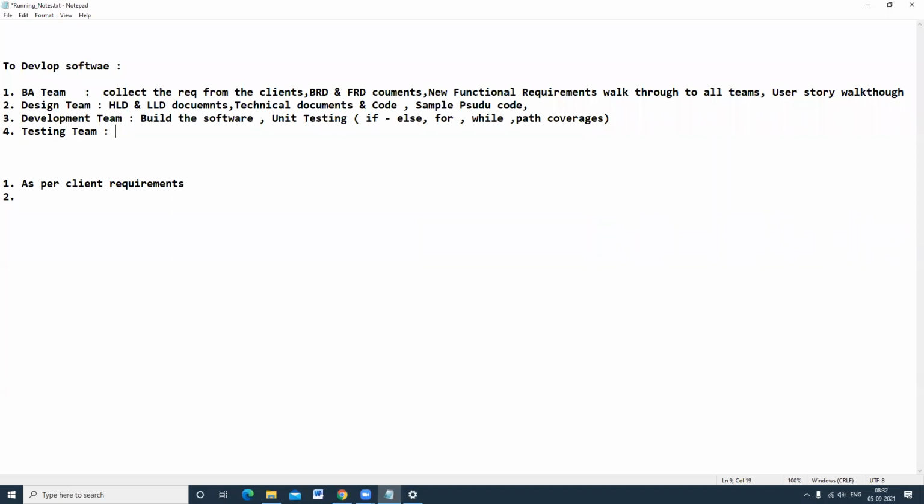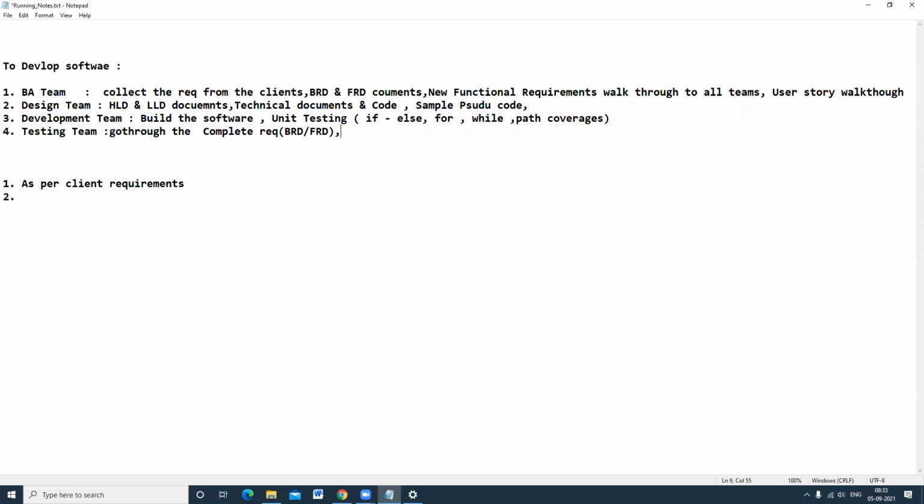You have to go through the complete requirements, BRD and FRD documents.